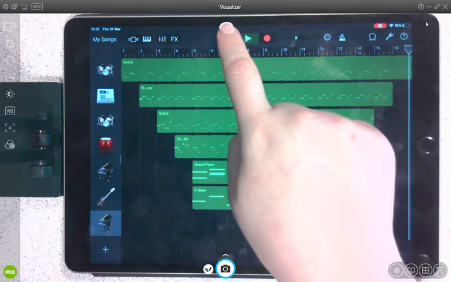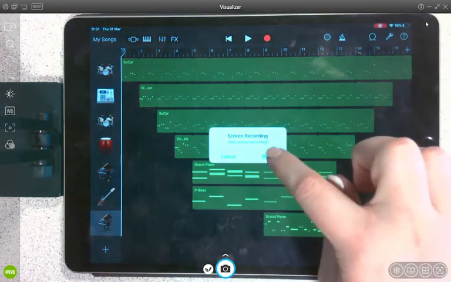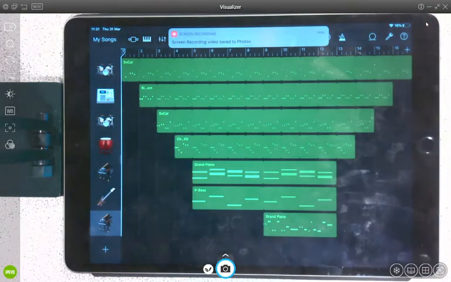When it's finished, press stop, and then I press on the red screen record button to stop recording.